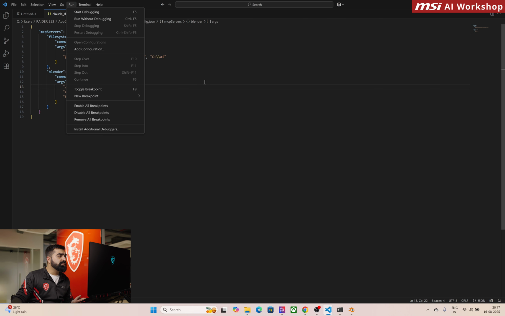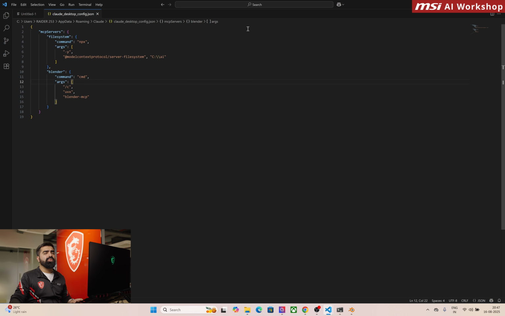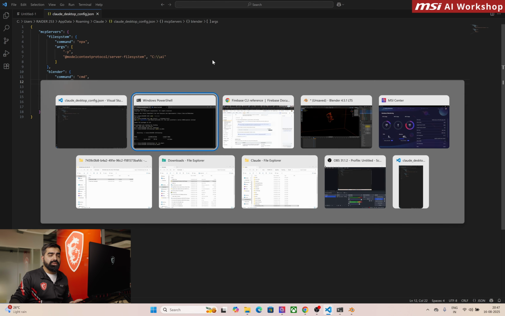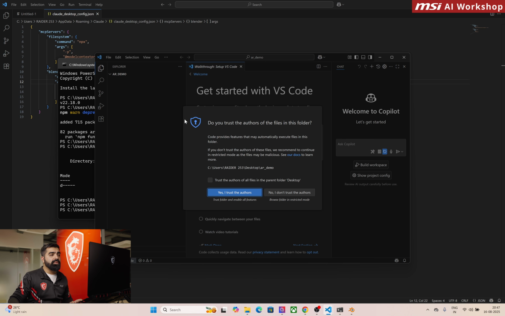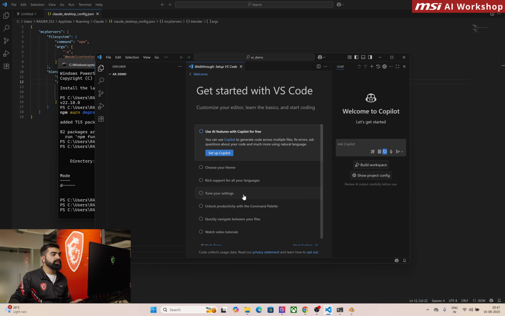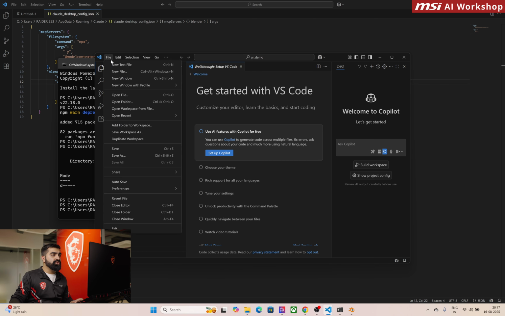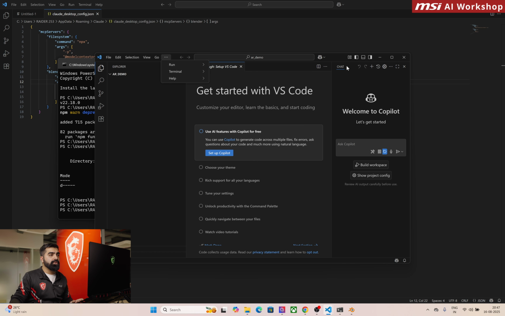I'm not sure exactly which one, but I'll make sure that I put it up in the comments. All you have to do is add the path to the folder, and in that way you will be able to use this particular command. I'm going to use code space dot, and when I do that, it opens up. Yes, I trust. So you can open up Visual Studio Code directly as part of this. You can of course also go to File, Open Folder, and then select that particular folder.